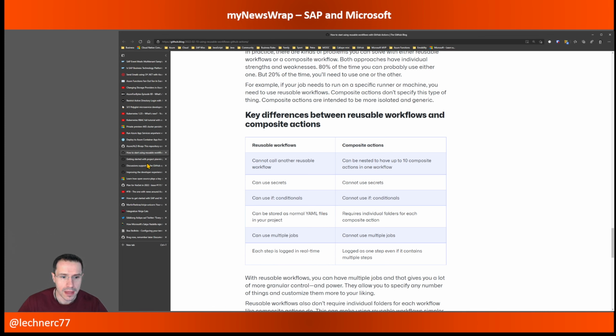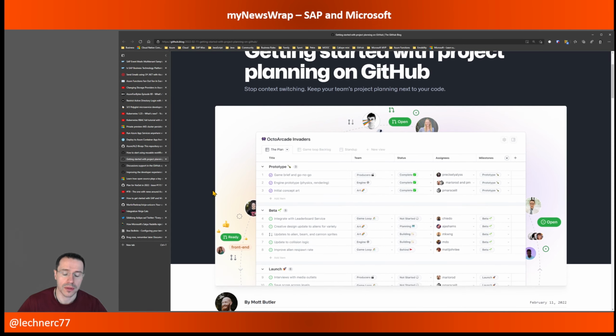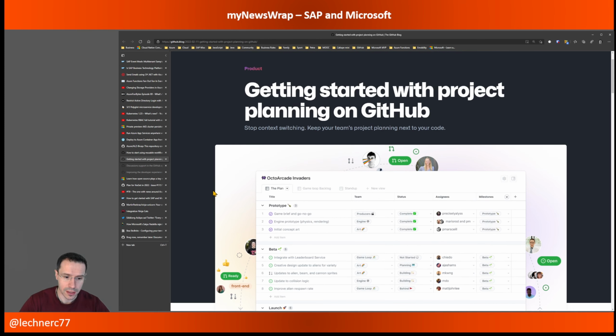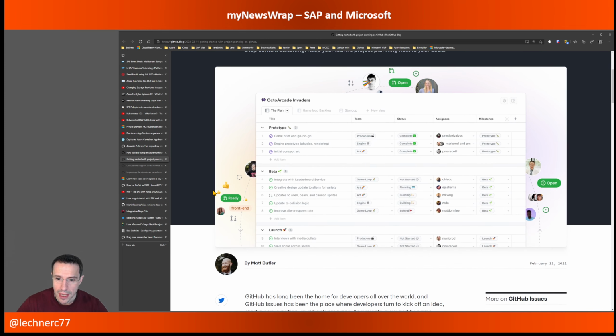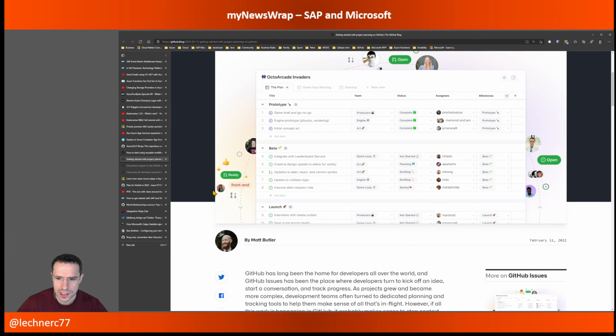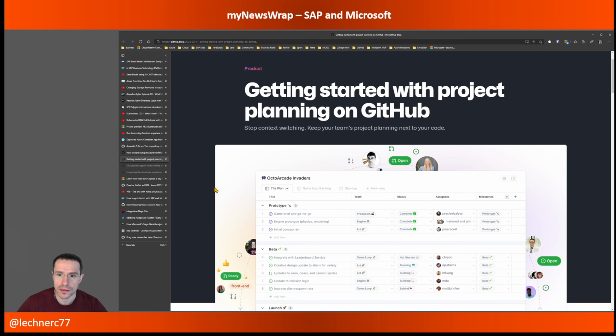And then the second getting started blog post that I would like to highlight is about getting started with project planning on GitHub. There have been quite some announcements over the last weeks around the enhancements to the project planning that you can now do on GitHub and make that really the space to live and learn about projects. However, it's not super self-explanatory when you get started, so you are a bit overwhelmed, from my perspective, about what's all possible there. And this blog post gives you a little bit of a quick start on getting started with project planning.